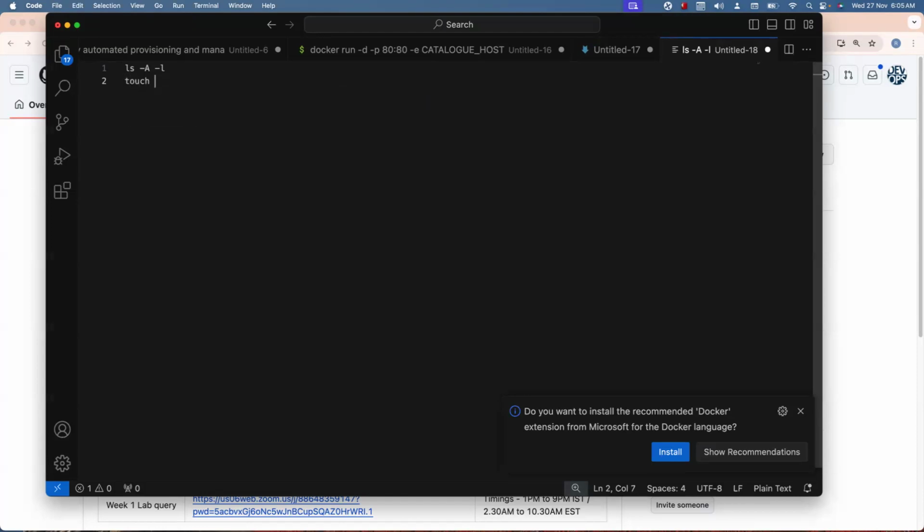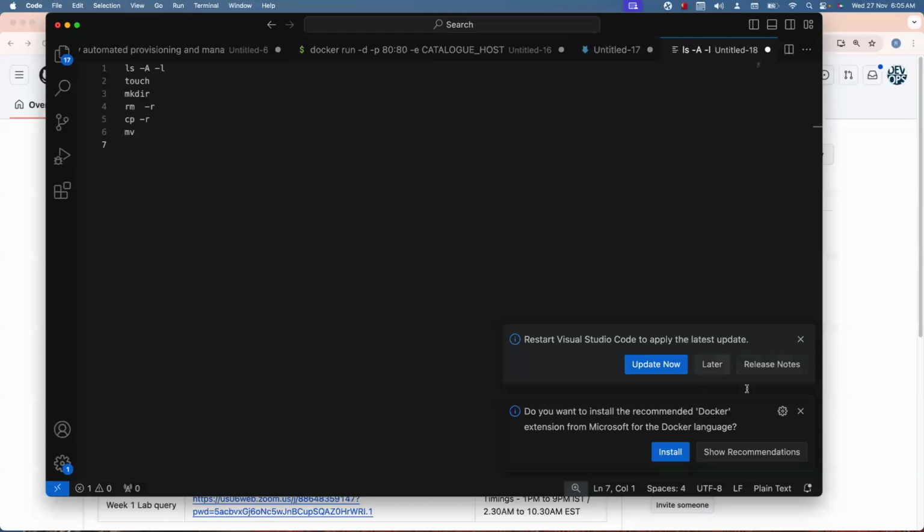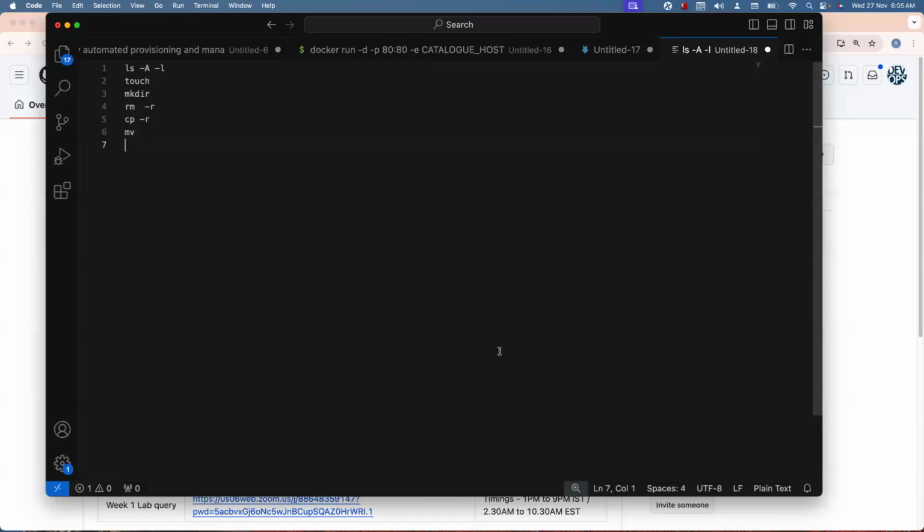After that, we talked about how to create files using the touch command, create directories using mkdir, and remove files using the rm command. You can remove directories by using the -r option as well, or rm -r. Then we talked about how to copy files using the cp command, and cp also has the -r option for directories. And the mv command we discussed to rename a file, as well as to move a file from one place to another. So until here, we discussed in our yesterday's session.